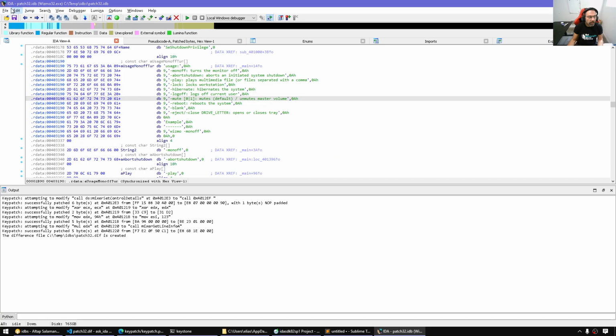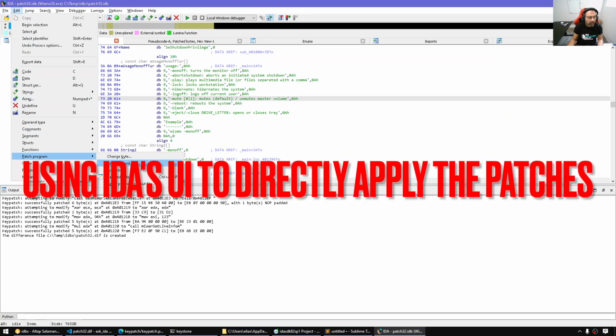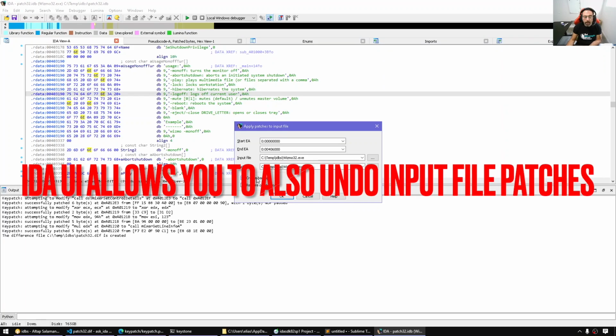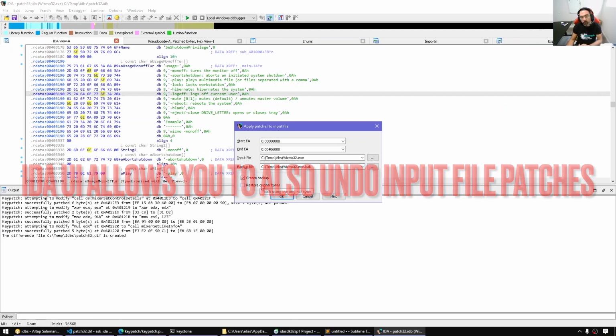File, edit. Let's now first apply it using IDA's functionality. You say, okay, what range you want me to take the patches basically from the patch log that IDA knows. What is the input file you want to patch? If you want to create a backup, IDA has that feature as well. And it can go the other way around basically.